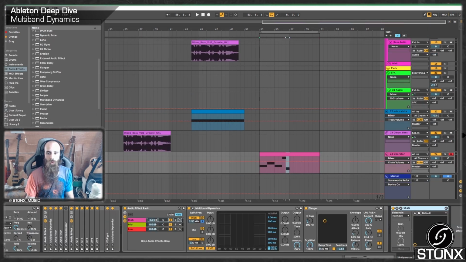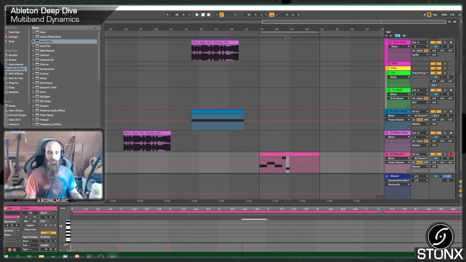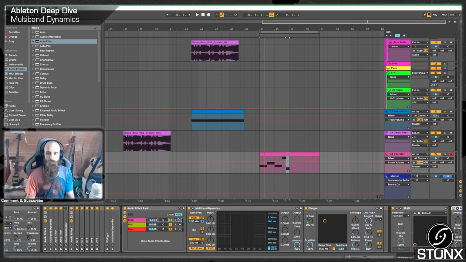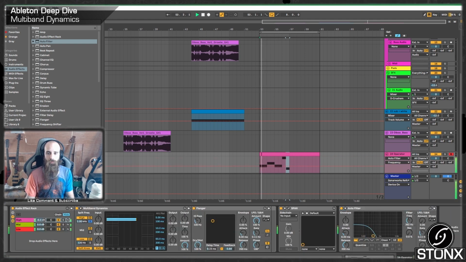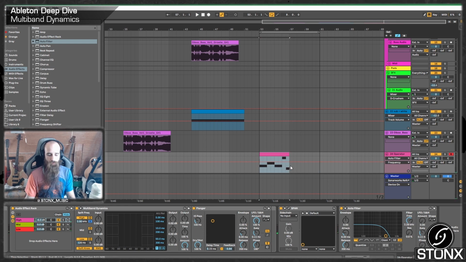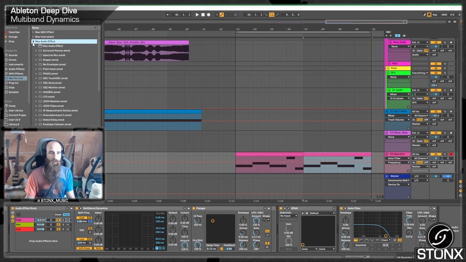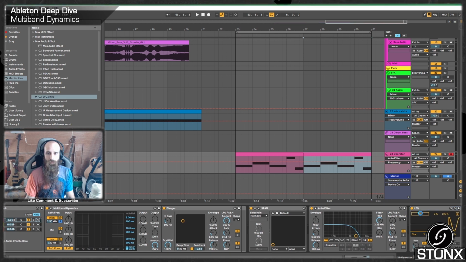Also, if you want it to kind of do some wubby wub stuff, we can just grab our auto filter at the end and start filtering off some of those frequencies. Not if you chuck it on the wrong track, you can't. There we go. So let's grab a Max device for this bit so we can actually have some fun. Audio effect, LFO, put you there, map to the frequency, and then we don't want it that high.